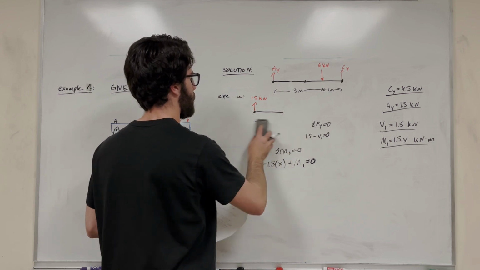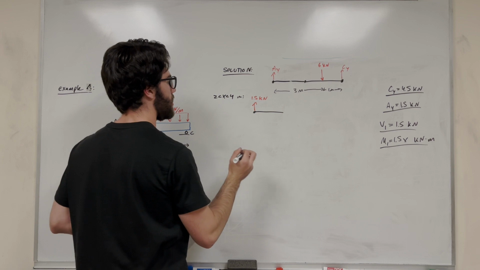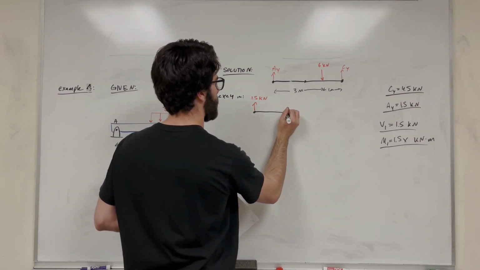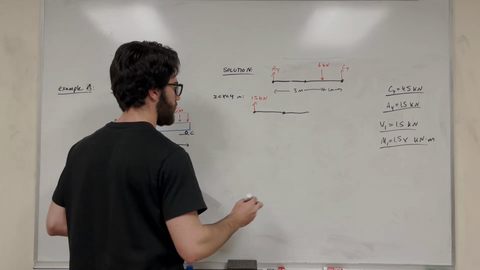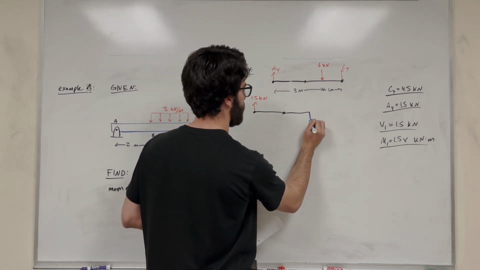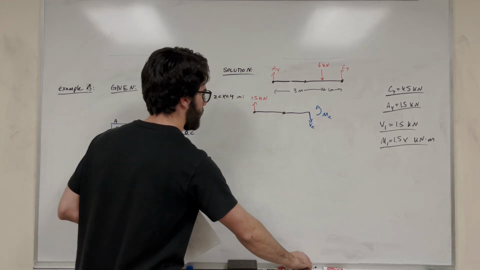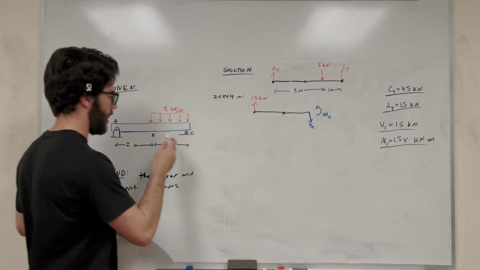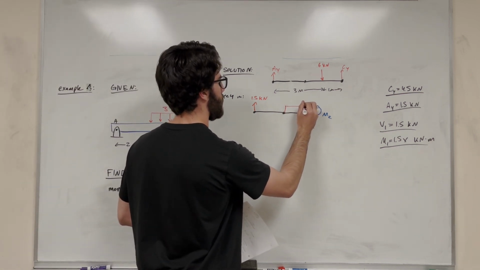So basically get rid of all of this. 2.4 meters. So here's that. Then we keep going, and that's where our cut is. So of course we're going to have shear, V2, and moment, M2. And then we have that distributed load we have to consider, right? Looking at our free body diagram here, we have to add that distributed load.